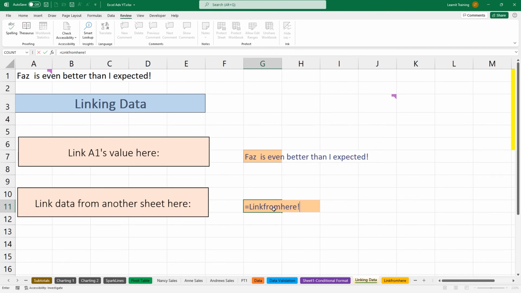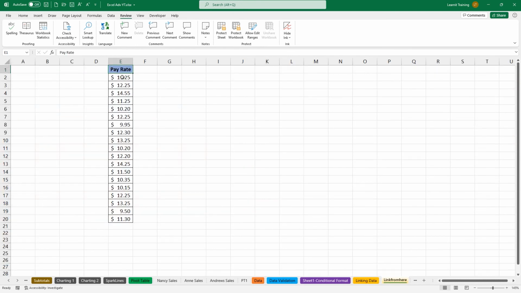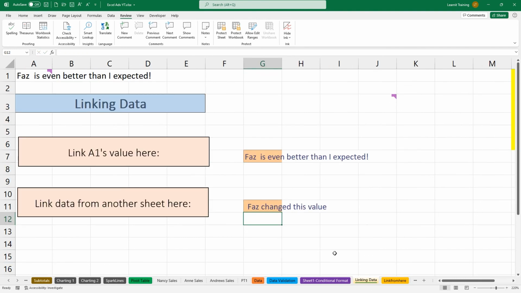And then you can actually select the cell address that you want. And when you hit enter, it will link from another sheet. If I go ahead and change this value, it's also going to change the value that it's linked to.